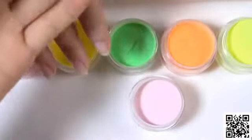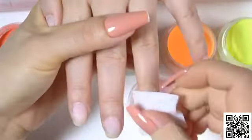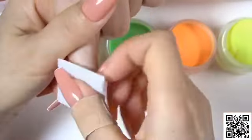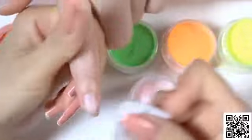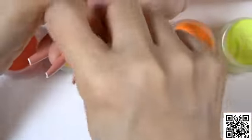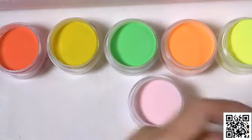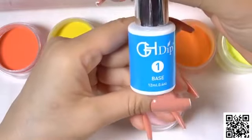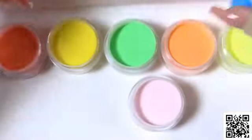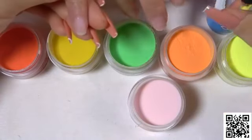For the balm, it helps to remove any oil and to dry your nail beds. Actually, it just needs to be used on the natural nails, just the nail beds too. Then your powder will stick more to your nails. We're going to use the base. The base is the most useful glue, the essential glue.